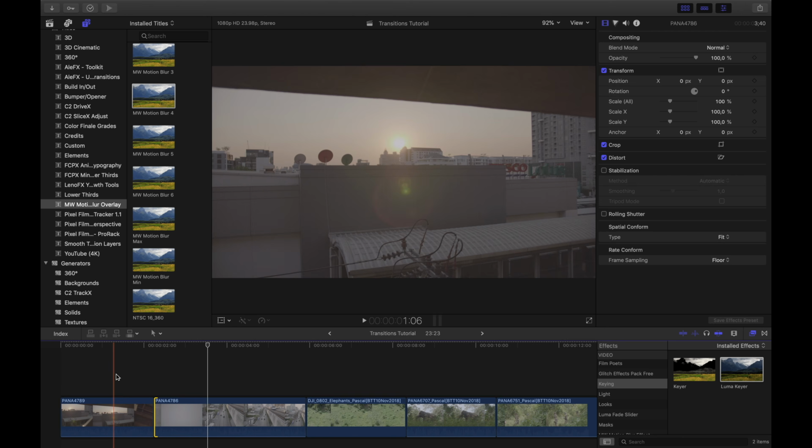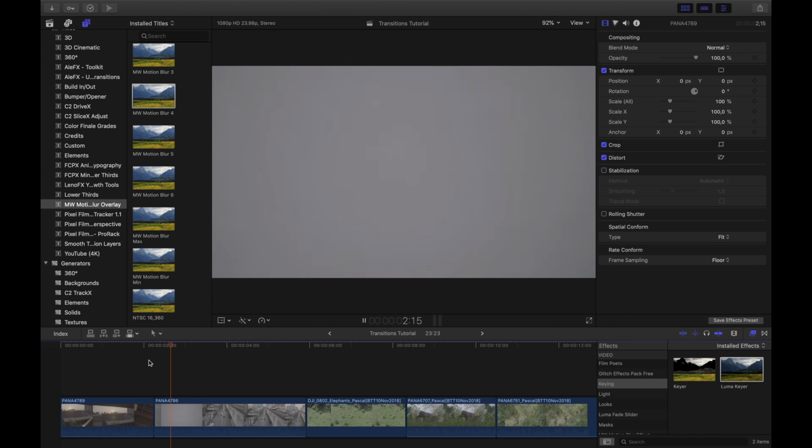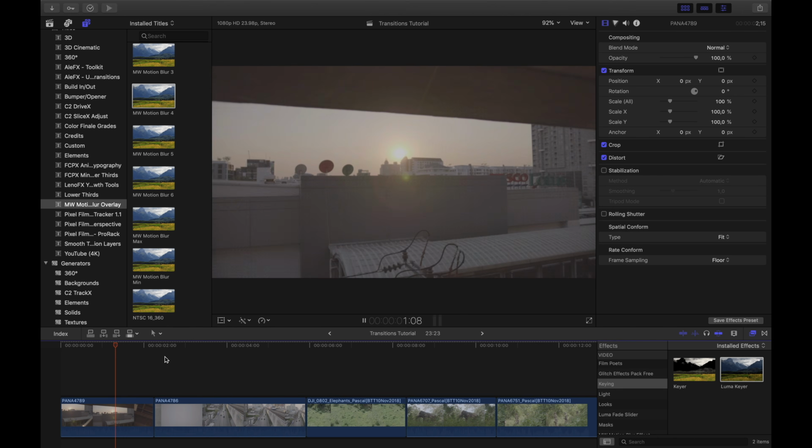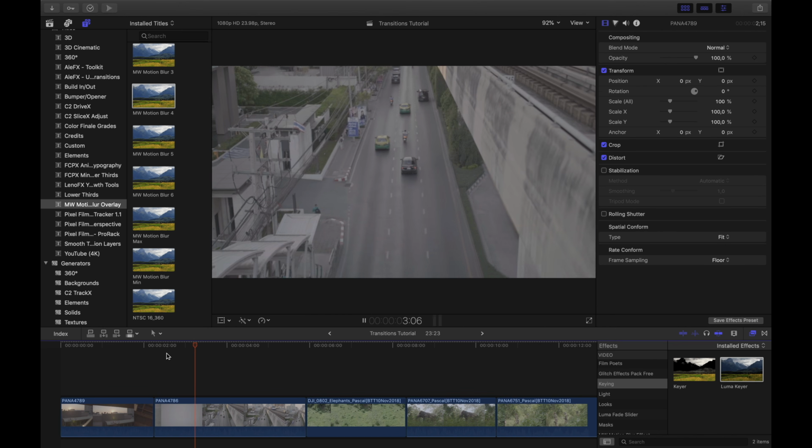How you do it is basically you want to have 2 shots, and both shots should move in the same or a similar direction, ideally. You can also do this transition if it's not moving in the same direction, but it won't look as nice, especially if you move in completely different directions. It's okay if the first shot moves to the right and the next shot moves slightly up or so on, but if the first shot moves right and the next shot moves left, then this transition wouldn't work.